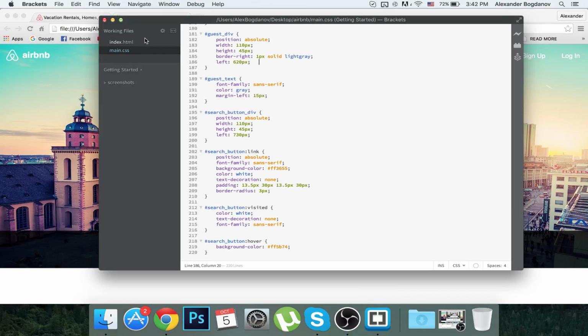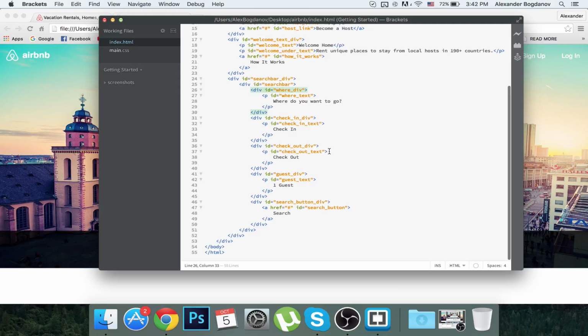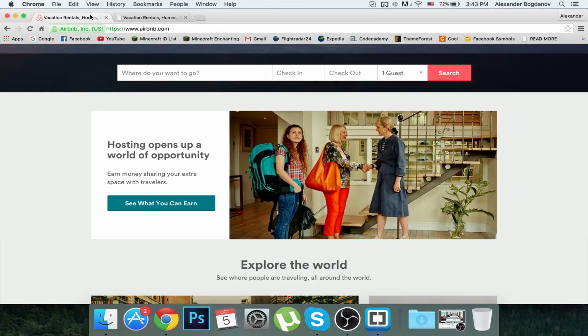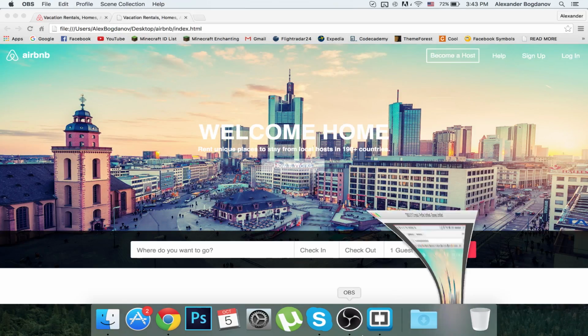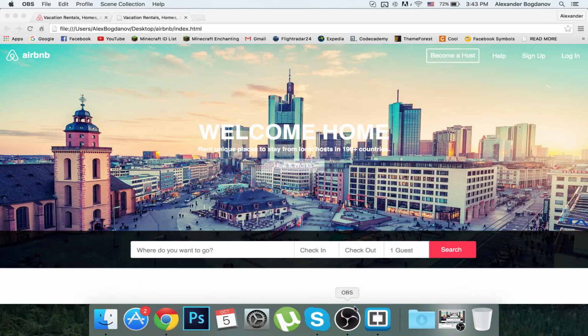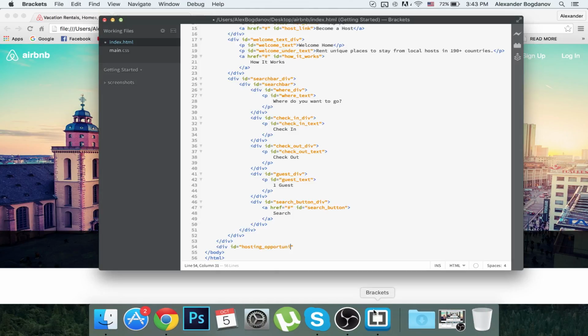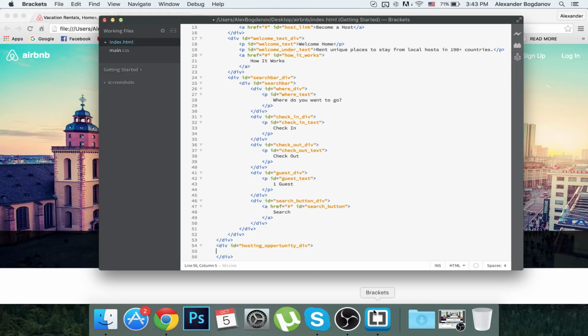So we're going to go to the index.html and, not get rid of the header, but go outside the header and create a new div, and give it an ID of hosting opportunity div. Close this off.